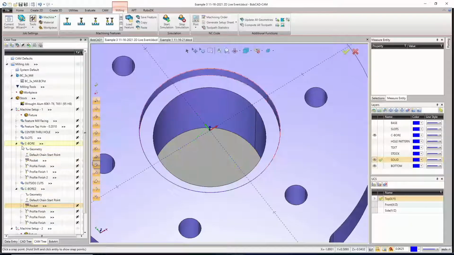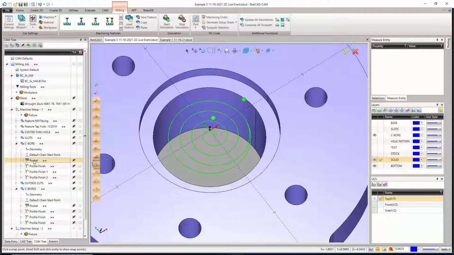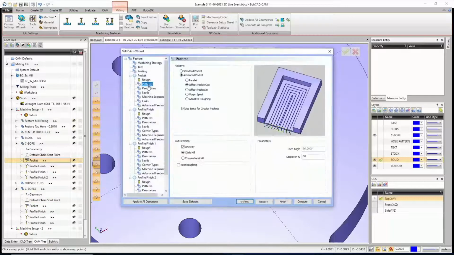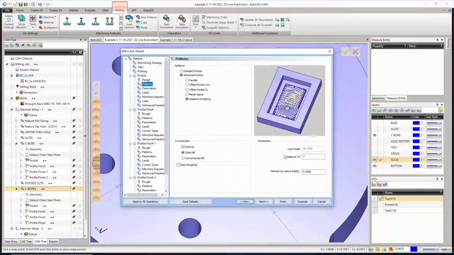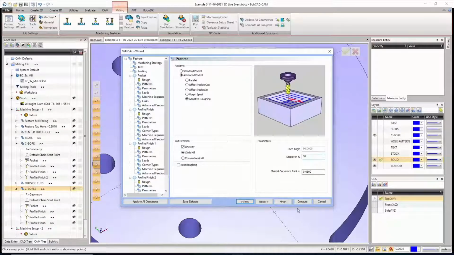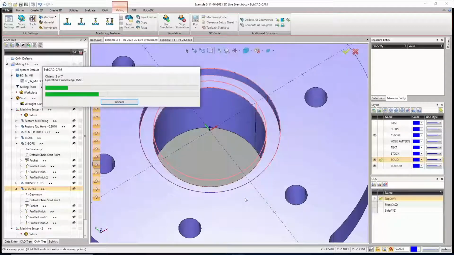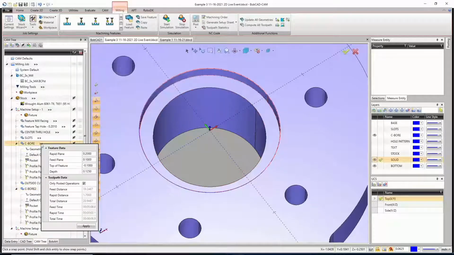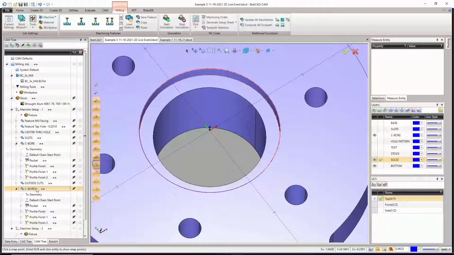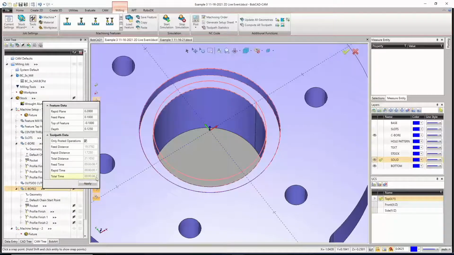So the normal counter bore was this spiral we have here. Let me just edit this real quick. What's our step over on this guy? 20% step over. This one is going much further. So let's go to 20%. And we'll just recompute that real quick. So we probably won't notice too much of a time savings here. But if we look, this counter bore is going to take 8.9 seconds and 8.7 seconds.